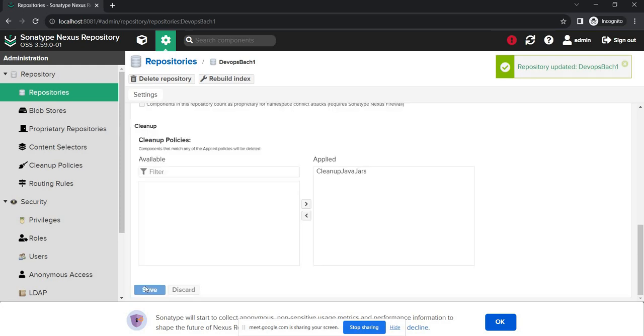So when we now start deploying the libraries here, once a particular library usage goes over 30 days, meaning no one has downloaded or accessed that library for a period of 30 days, it would be automatically removed from our repository. That is what cleanup policy is.